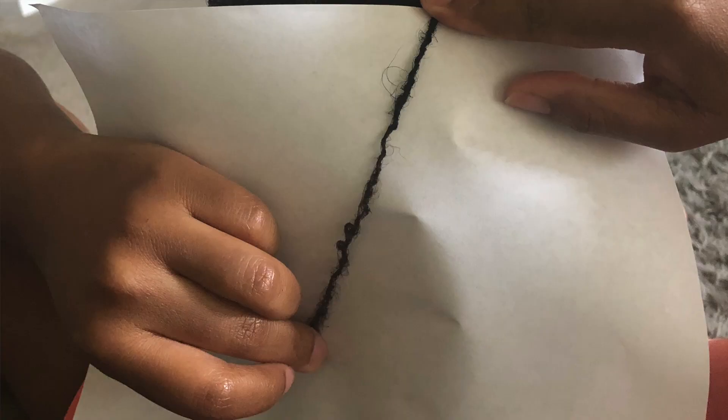I also have some other locks that don't necessarily need repair, but I can tell my loctician wasn't being focused — I don't know if she wasn't paying attention or if she was just tired because it did take a long time. Some locks look like they're scrunching up in certain areas. A lock is supposed to be straight from root to end, but some are scrunching because she didn't put all the hair into the lock as it should be. There are little pieces of hair that didn't get braided in, causing the lock to shrivel up in spots. For the few I found like that, I'm just going to cut that hair and it'll stretch out — I don't feel like that's something I need to pay her to repair since I can see the issue.